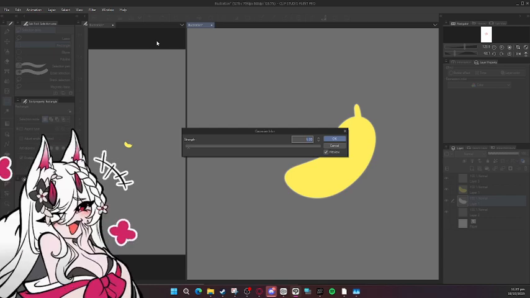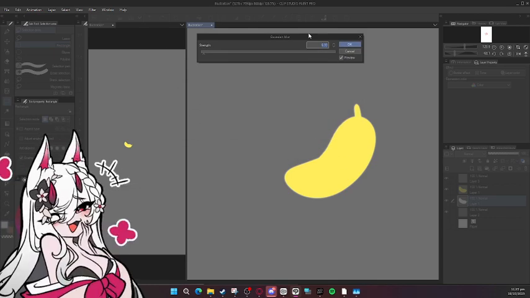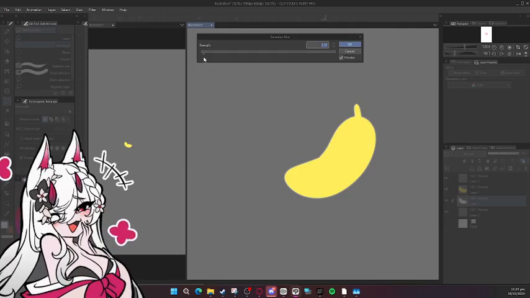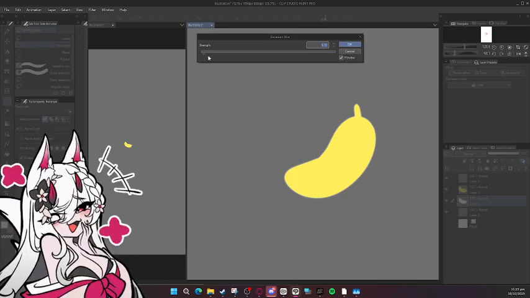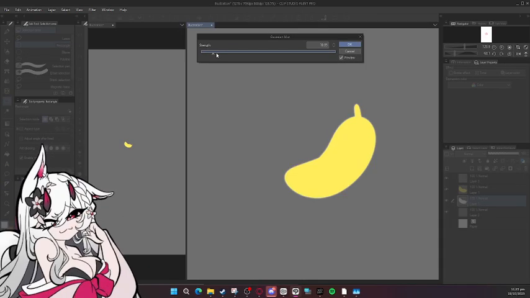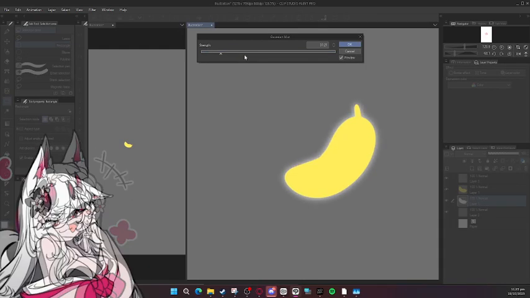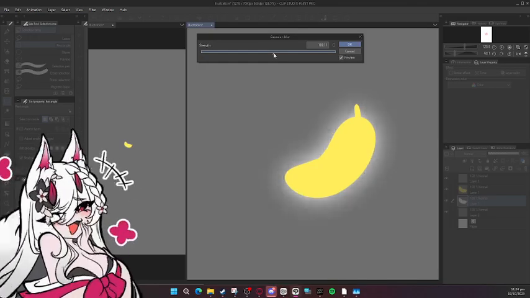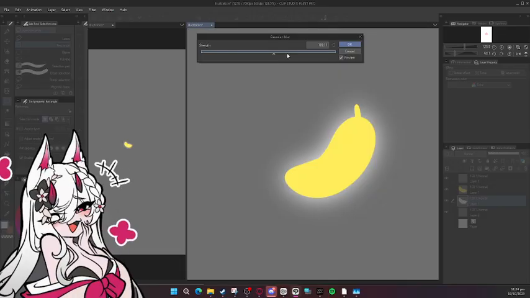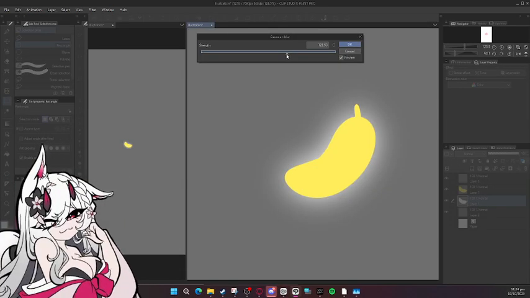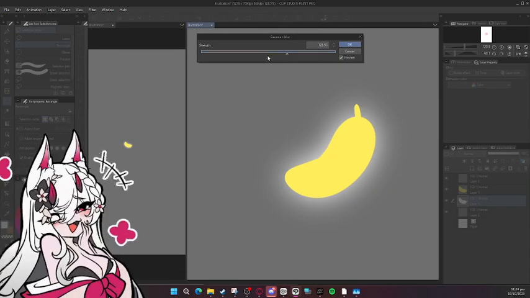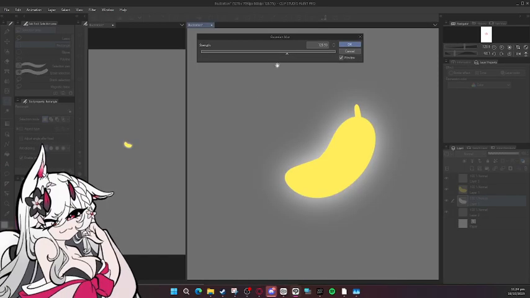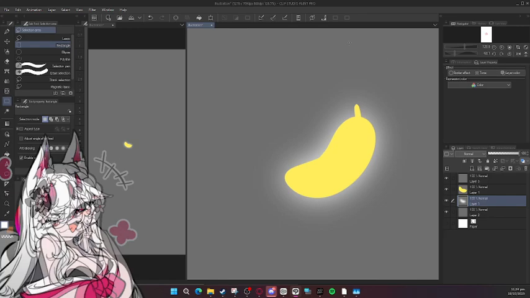Now what it does, I'll move it up here so you can see it in real time. As you can see, there's a slight little blur here because it's already working. If you want the blur to be more impactful, you just turn up the blur. Now, depending on your PC specs again, it will take a little bit, so give it a moment to process. It's still a little baby bean. This is how you get a more consistent blur without it looking lumpy in certain sections. So hopefully this helps you as well.